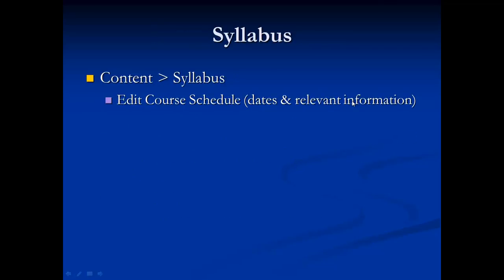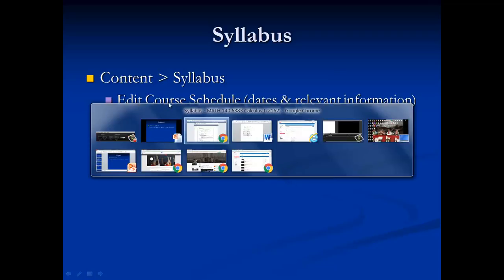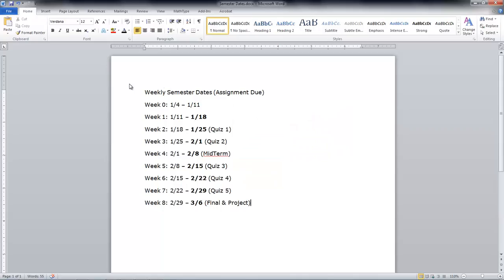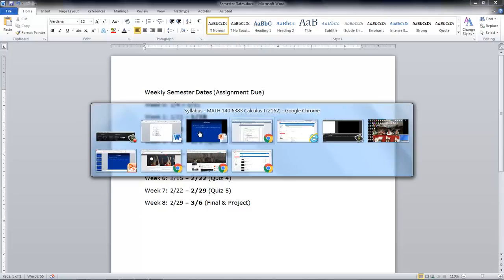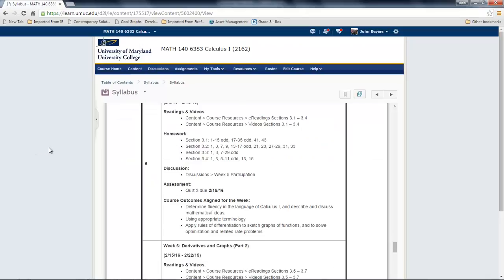So what I find helpful before I even get started in the online classroom is, on a separate Word document or a notepad or a sticky pad, or a piece of paper, I'll jot down all of the weeks in the semester and the beginning and end dates of each of those weeks. And I also find it helpful if I include the key assignments or assessments that are due within each of those weeks. Once I've done that as a reference, then I'll go into the classroom.